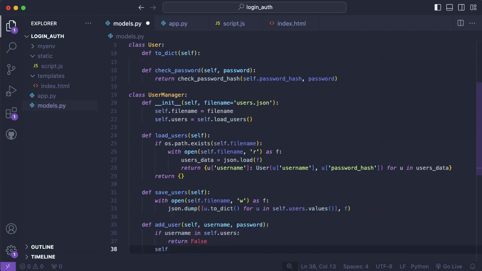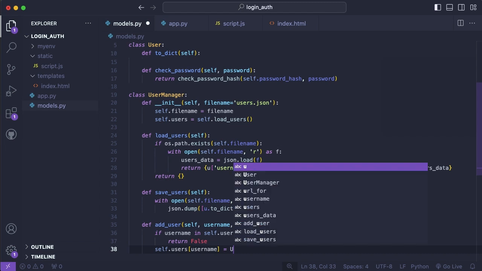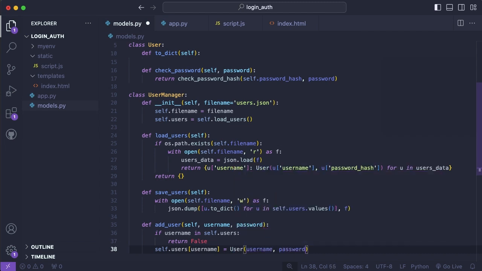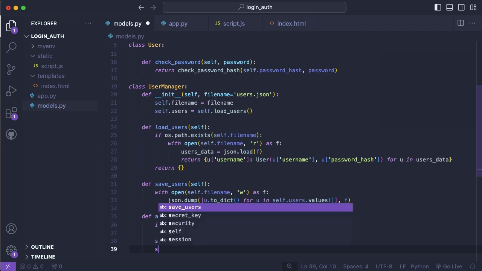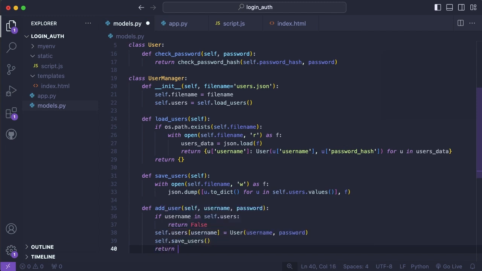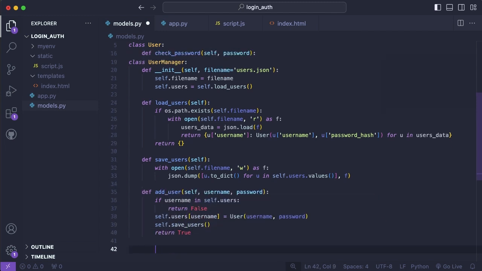So if it is in there, then it's going to essentially return on this line, so this next set of code won't run. So if it's not in there, then this code will. So we'll say self.users[username] is equal to a new instance of the User, and we're just going to pass in username and password. And now we can save the user. So self.save_users, and then we'll return True, just so that the function ends there.